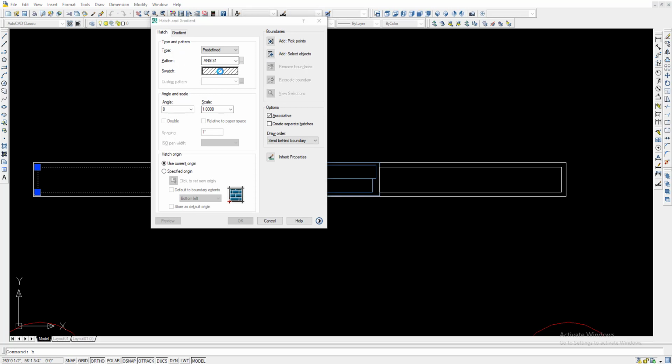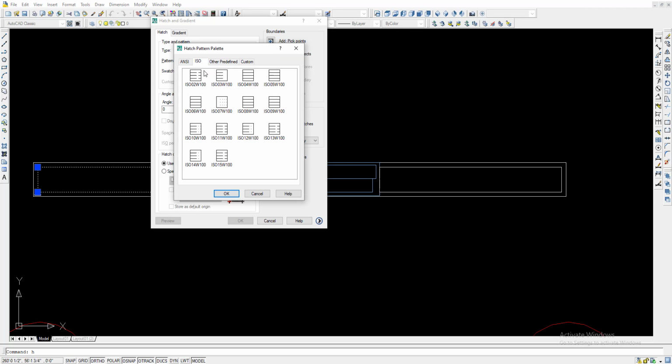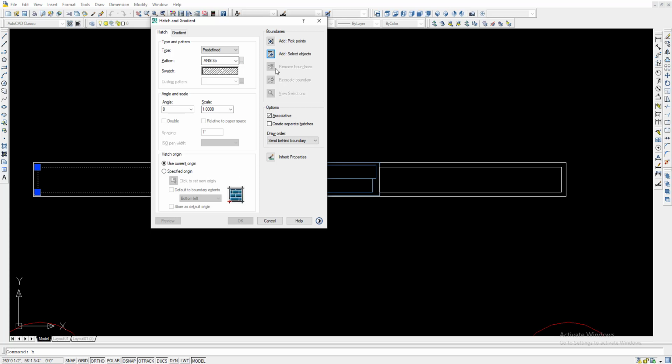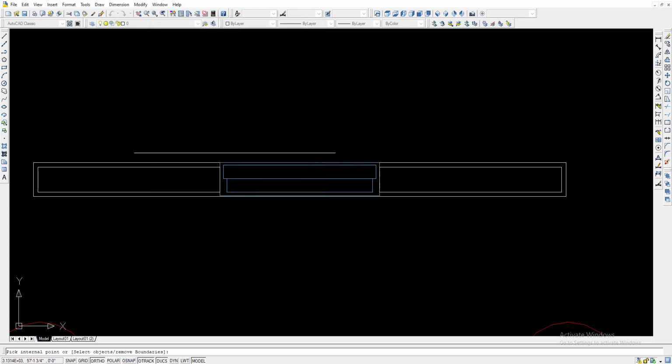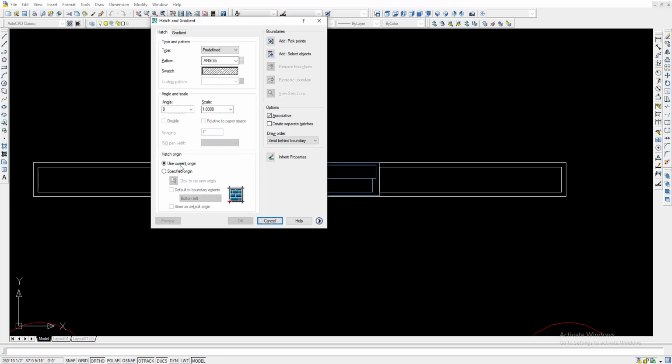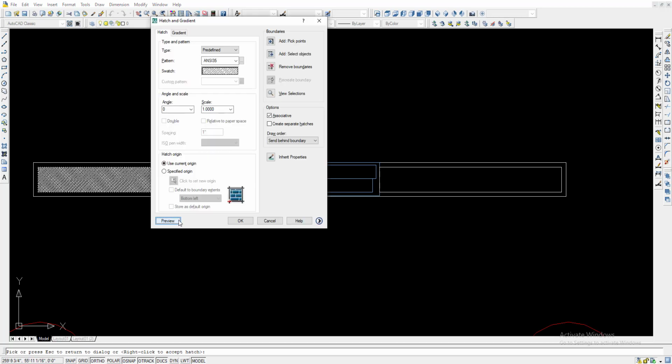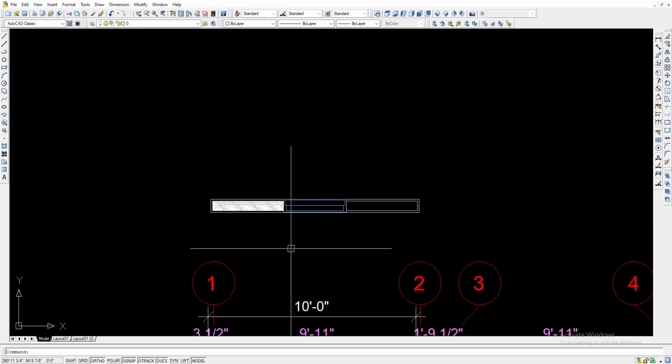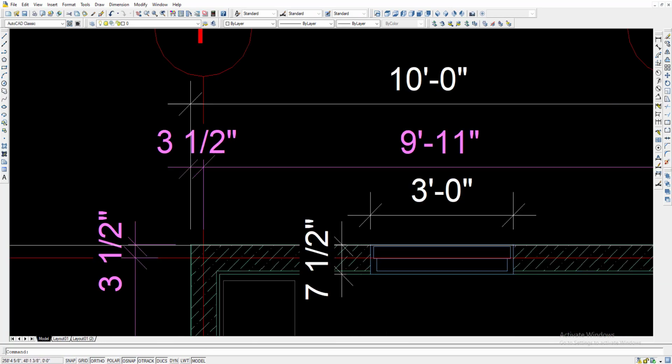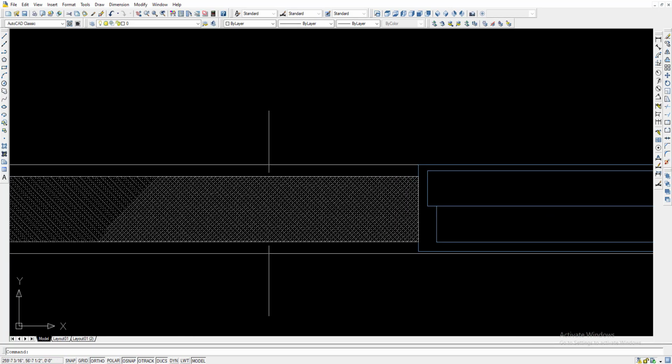I want to make a hatch, so I am giving this hatch to this wall and adding, selecting objects and seeing the preview. Okay, seeing the preview and giving OK. So you can see this hatch and this hatch are very different.